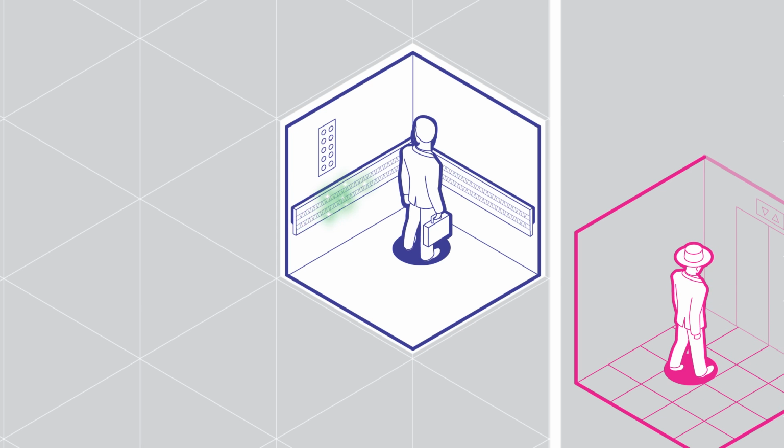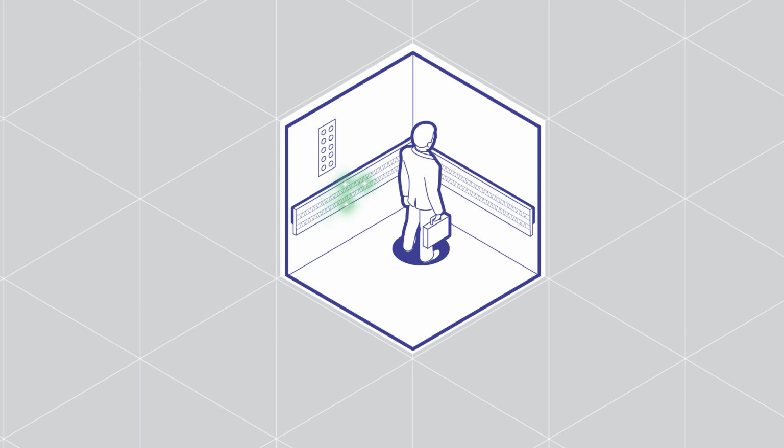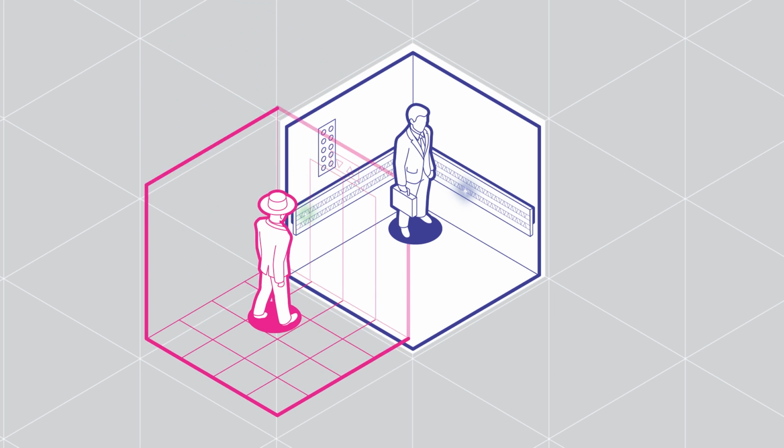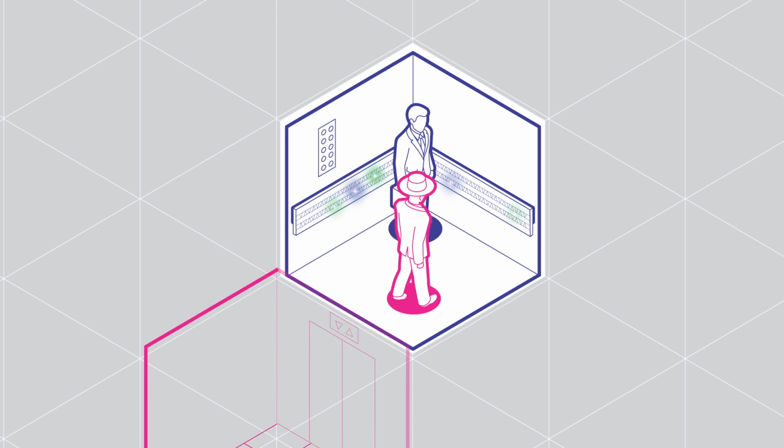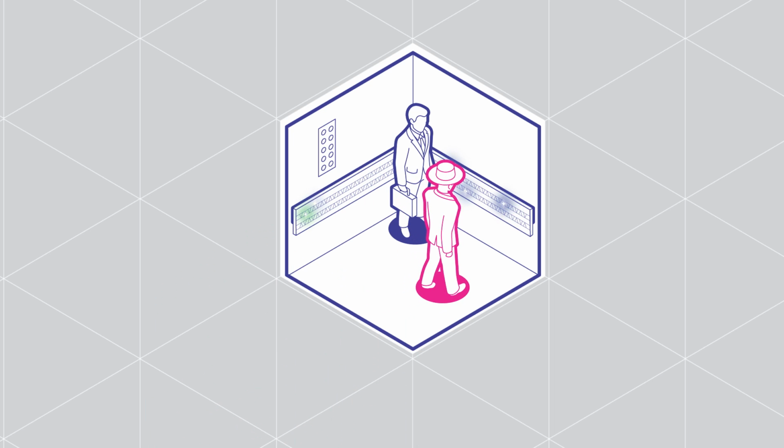When someone calls for the elevator, you are warned by colored lights approaching you. When there's more than one person in the elevator, another color of light is added. You can play with the bar, lighting it up by touching it, and use it as an icebreaker to start the conversation.